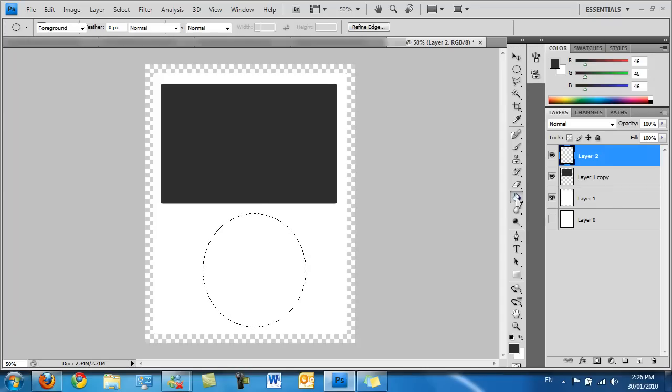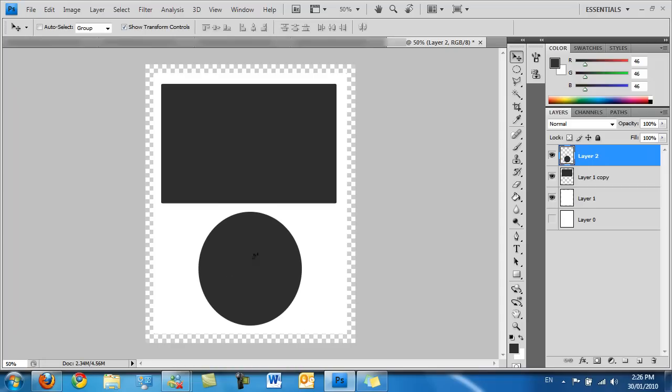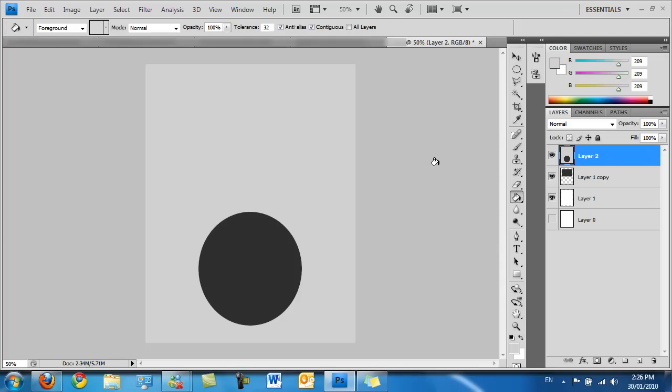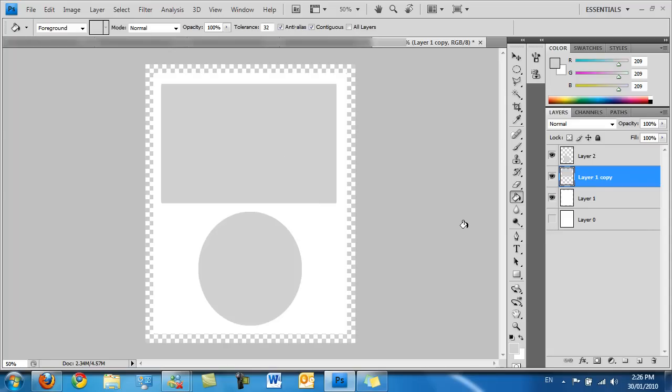And then you want to go to the paint bucket tool and make sure you just fill it in with the same color again, and that should give it a nice look. And then just to perfect it, make sure you put it in the middle. I'm actually thinking maybe I should change the color. It's too dark in my opinion. So let's go for a D1. Okay, then fill it in. There you go. So D1 is the color that you should really actually go for.